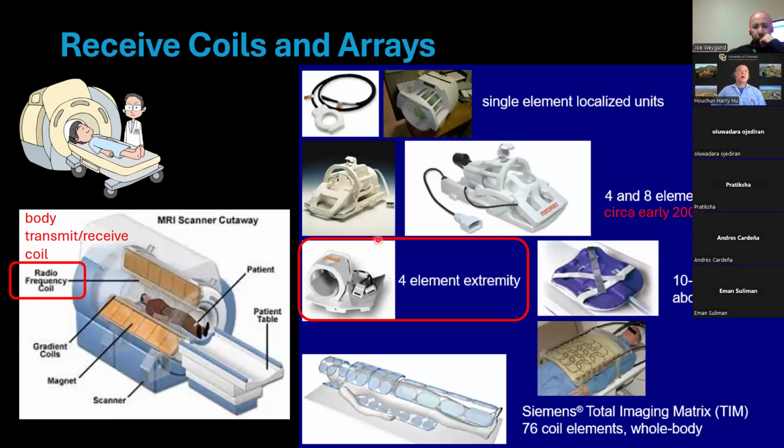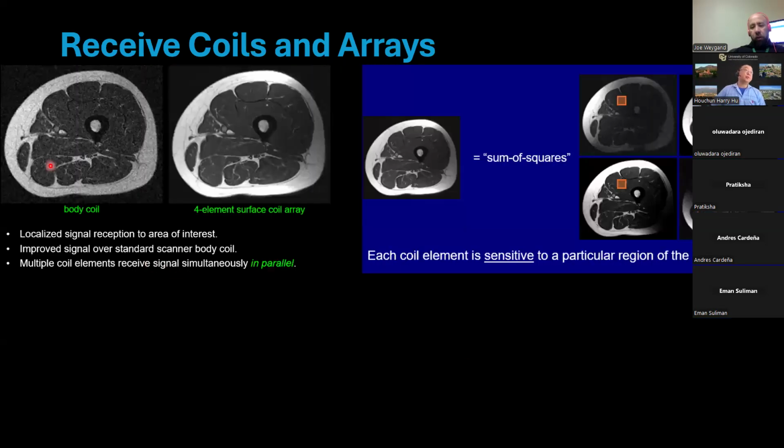And so come the early 2000s, we now live in the world of coil arrays. We're often taught in MRI that there's only one major RF coil, and that's the one that's in the magnet. And that's true, that's the body coil, a transmit and receive coil. But you know now that when you go buy an MRI scanner, you have the option to purchase many different extremity coils and phased array coils that are contoured to the body part of interest. So you can see different ones being showcased here. And all these will be useful for parallel imaging, and not only for parallel imaging, but also for improved signal to noise ratio. And that's shown here.